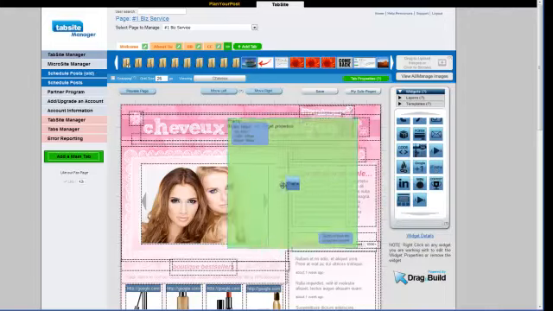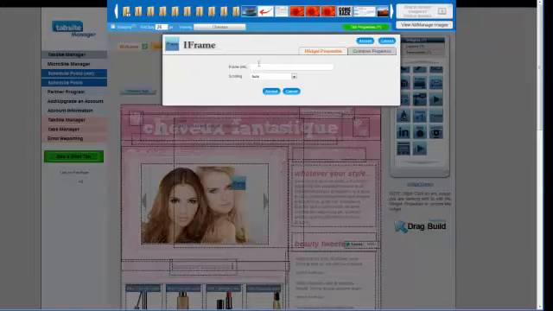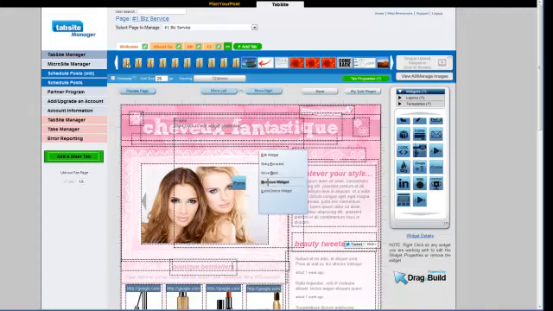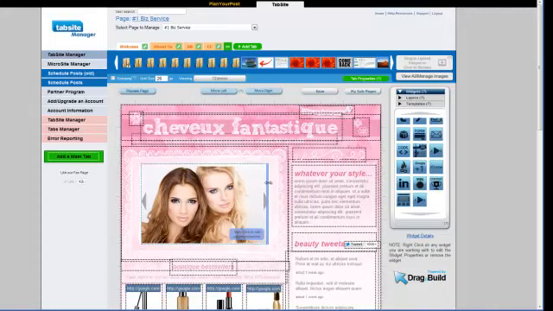There it is, iframe widget. I'll pull this over and show you. You can add the URL of the iframe right in there. You can choose whether you want auto scrolling, yes or no, and then you can drop that content right into your TabSite. So if you have content that's 810 pixels wide in another location, you can simply add that to your fan page via the iframe widget.